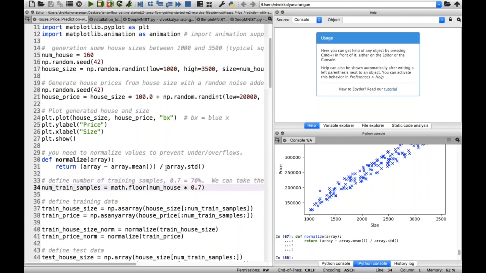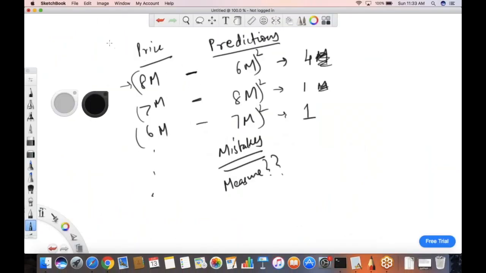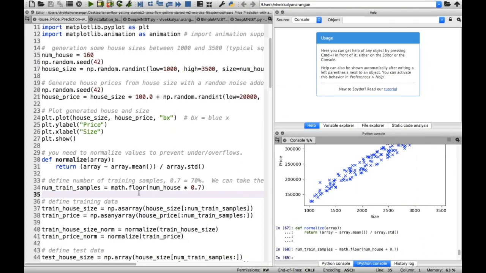Then what I'm going to do is define my number of training examples as 70%. So here what I'm doing is, let's say we have some data here on house prices. Typically what we do is we split the data like this. So 70% here and 30% there. The whole of the data, we split it like this, 70-30. We are going to train here, that is, we are going to build our algorithm here. And then we are going to test it out over here so that we make sure that the algorithm works just fine. Okay, so we are doing that basically.